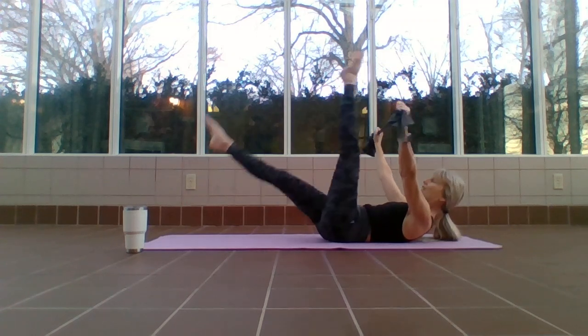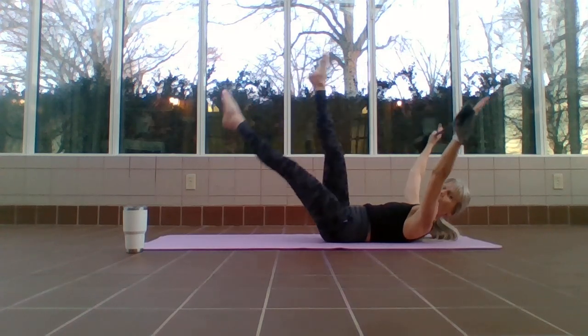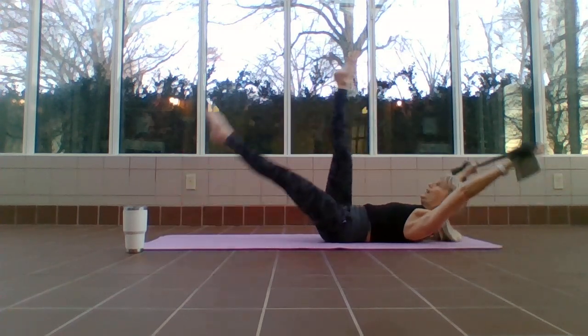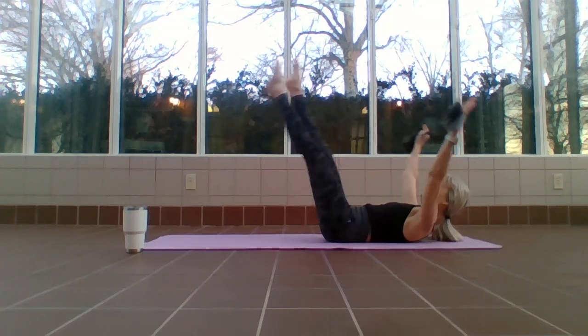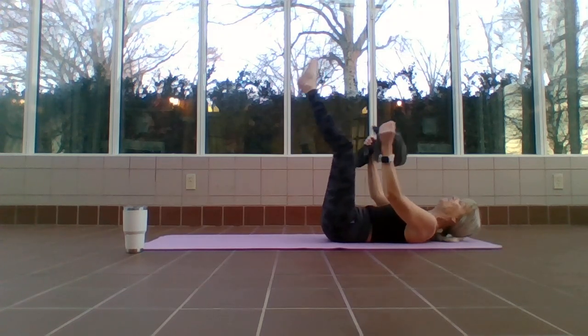Now, as I move my legs, my arms will go out and then up, and then out and then up. You don't have to do these additional things with the arms. Four, three, two, last one, and pull it in. Woo! Okay, rock yourself up.